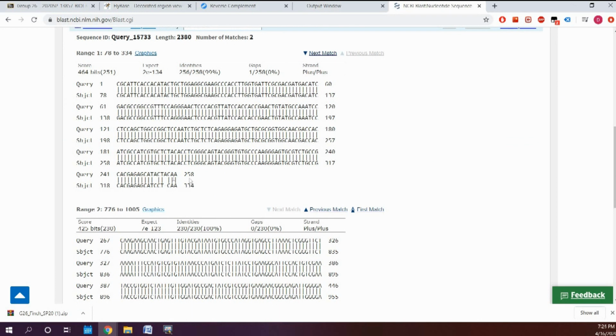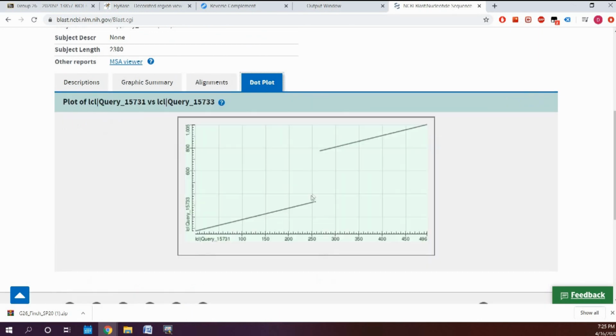And then there's a big gap, which is stuff that is not aligning, and then it starts to align again. So this means that there's a big insertion right here.